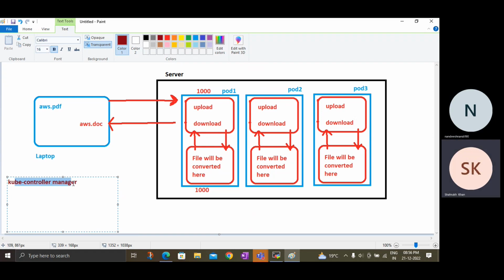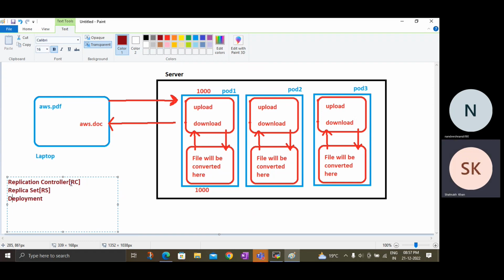In this, the controllers that we will be talking about, we have three. First one is replication controller. Next is replica set. There is a minor difference between replication controller and replica set; we'll talk about what the difference is. You can call this RC, this one is RS, and one more is deployment. And why are we using them?